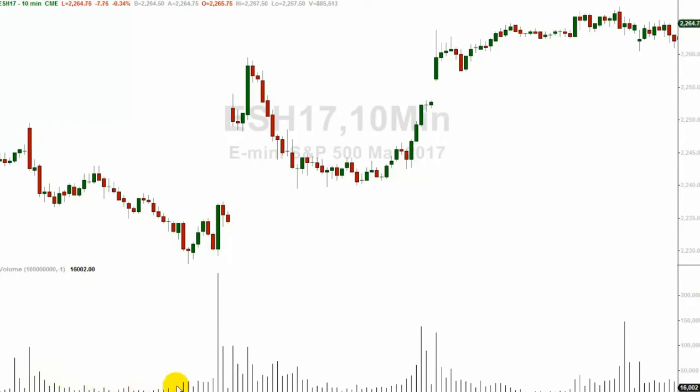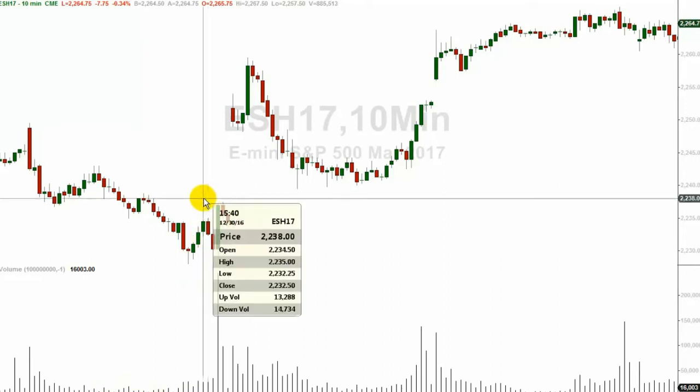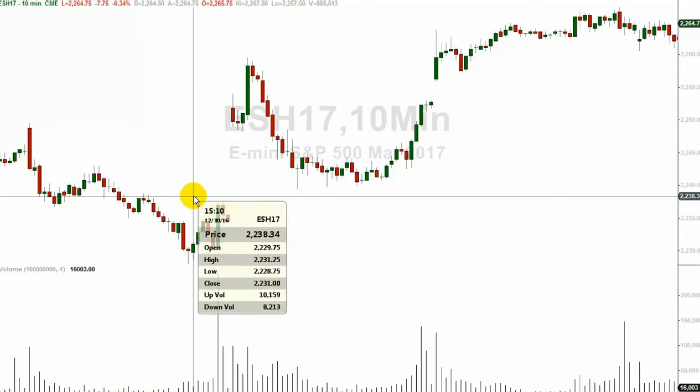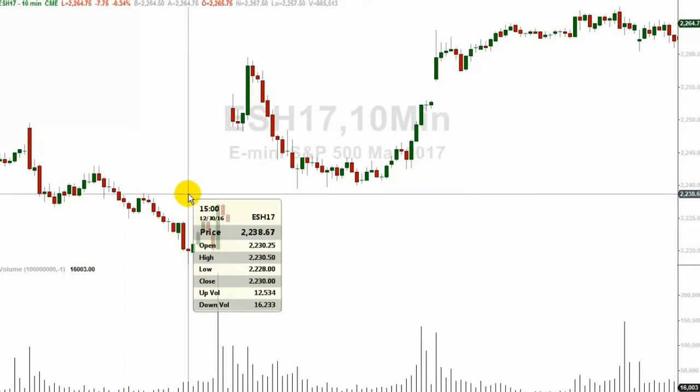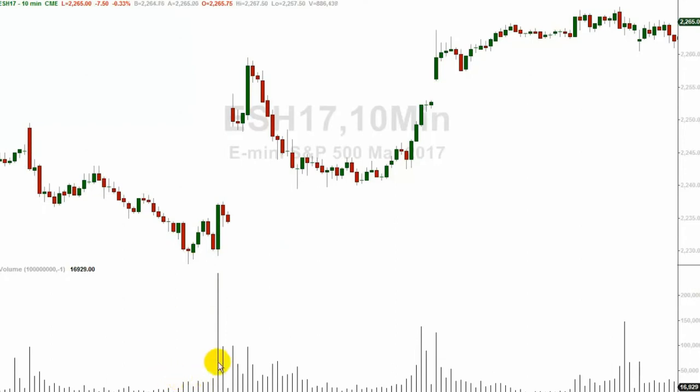And then towards the end of the trading day, and this is the end of the trading day, here is the last hour of the trading day beginning right here at this low. This is 1500 hours, 1600 hours, or 16.25 is the end of the trading day in the futures market. And you can see here where the volume picked up towards the end of the trading day. Next trading day beginning, heavy volume. The volume tapered off and then came in at the end of the trading day again.